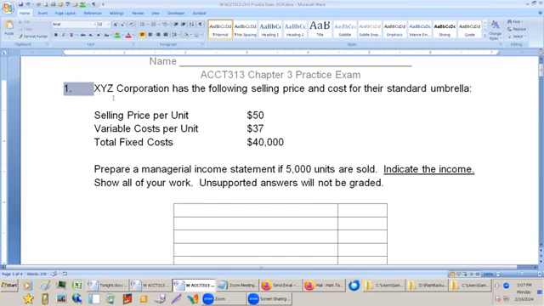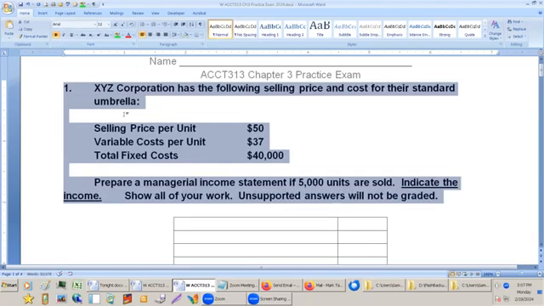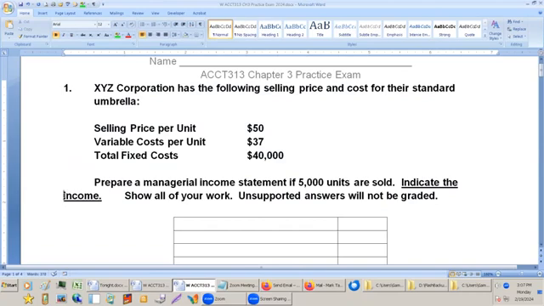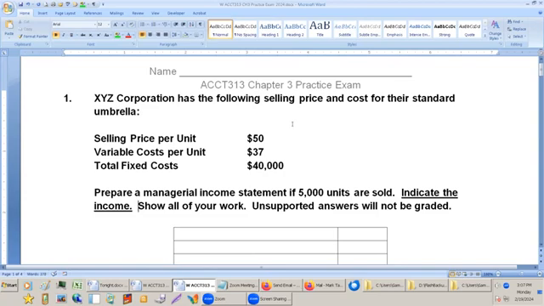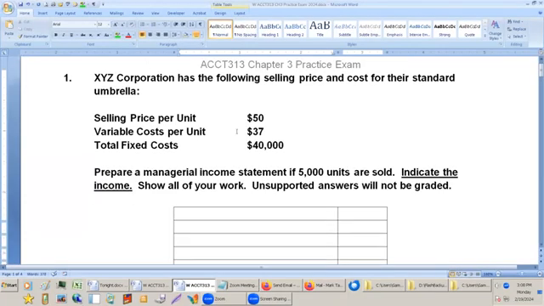Okay, so this is going to be what you're going to get on your exam. Basically, it's 4 problems similar to what you have in the handout. So this first one is the easiest one, but it's also the one that people miss the most. And I think people miss it because it is easy. Things that are easy, you tend to forget them. But what people end up doing is doing the break even, where this is not a break even.